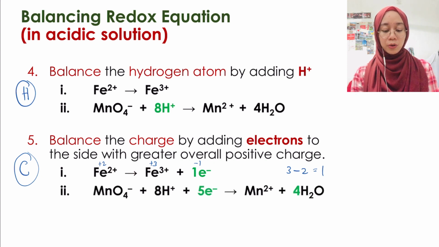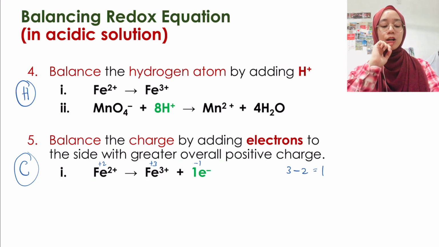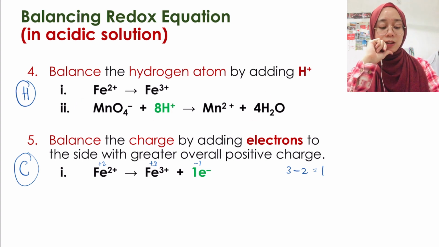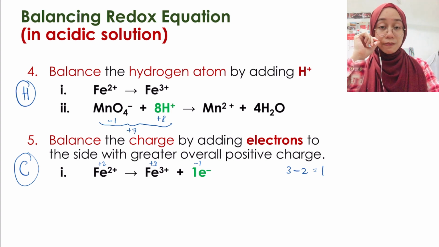Okay, so next one, yang nombor 2 ni pula. Okay, so abaikan dahulu the green one. Kejap lah, kita guna pakai yang atas ni. So kalau kamu tengok MnO4 negatif ni, so maksud sini charge dia negatif 1. Meanwhile 8H+ pula positive 8, because plus 1 darab 8. So positive 8. Bermaksud on your left side, total charge adalah positive 7.